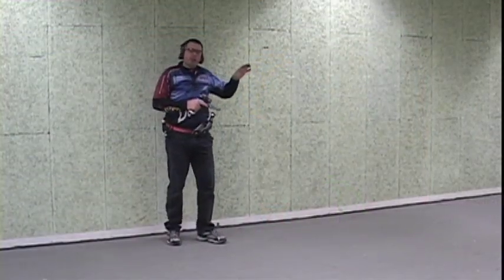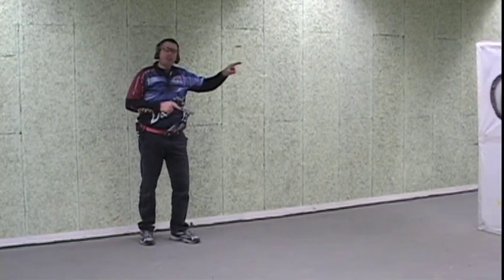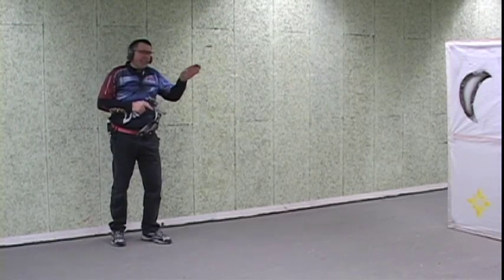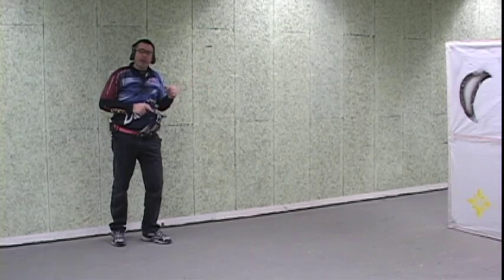As you move up towards the barricade, you must have in mind and you must visualize where that first target you choose to engage is going to be. This is all about preparation. You have to make sure that during your walkthrough, you pay attention to where that target is going to show itself as you approach the barricade and the target becomes visible.